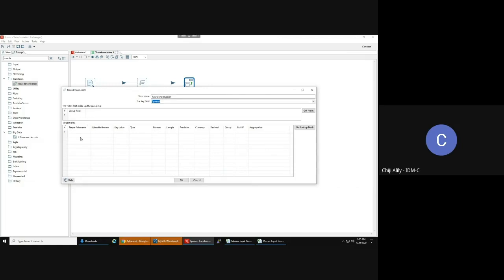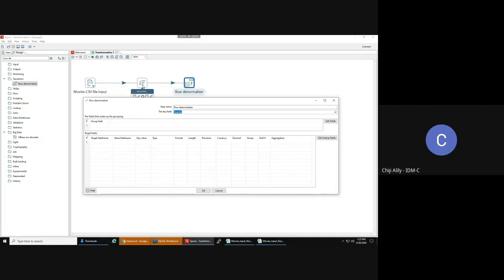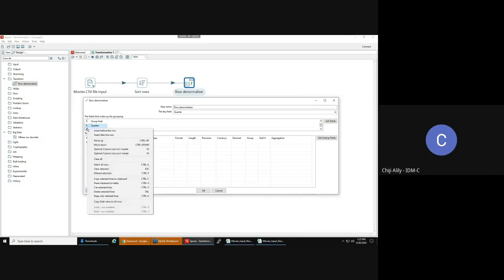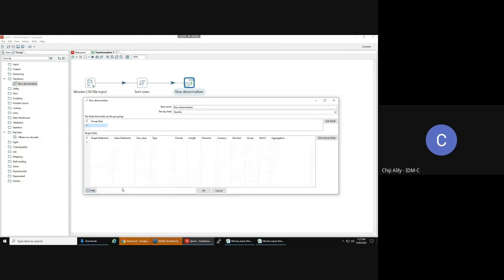So I'm going to select quarter. It's going to be a little clearer once we get over here where I selected the quarter. The next are the fields that make the grouping. So remember how we sorted in the previous step on 2 fields, movie and year? I'm going to then insert those fields here. So I can click on Get Fields if I want to. I can manually just type in those fields, or I can click on Get Fields. It's going to give me all 4 fields that I have, and then I can just remove the fields that I don't want. Again, I don't care about quarter and gross at this point. I just manually enter in. I must have pressed the wrong thing, but I can enter in movie, and then the other field is year that I want to group by.